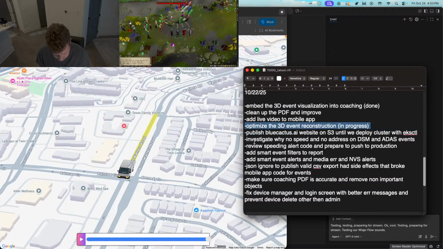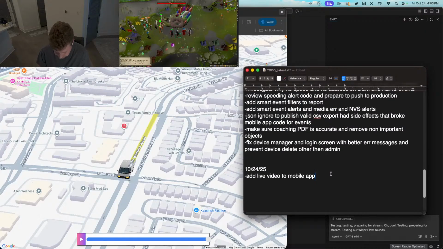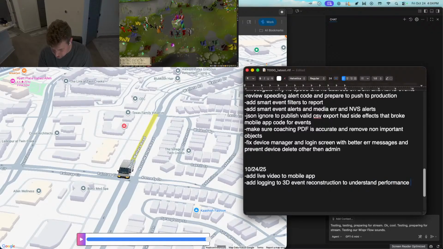I want to review this, so let's just say add logging to 3D event reconstruction to understand performance optimizations. All right, so we just want to understand what Codex did there.